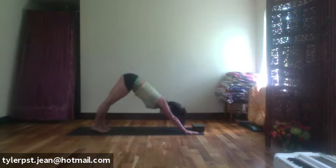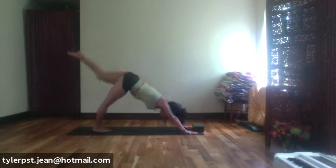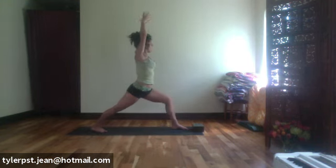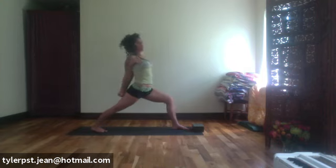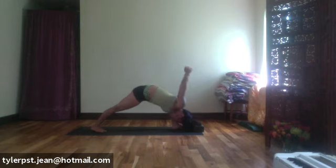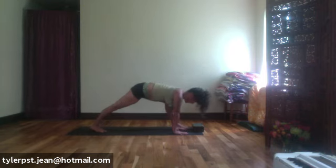And then with an inhale, lift your left leg high. Exhale, step it through. Inhale, rise, warrior one. Exhale, switch out the crossing of the hands behind the back. Inhale, lift the sternum and the frontal hip bones. Exhale, fold deeply. One more big inhale. And exhale, ground both hands inside your front foot.